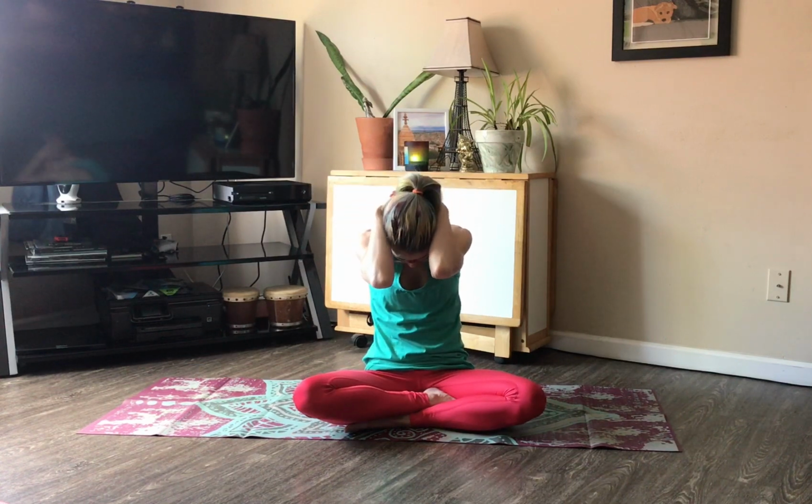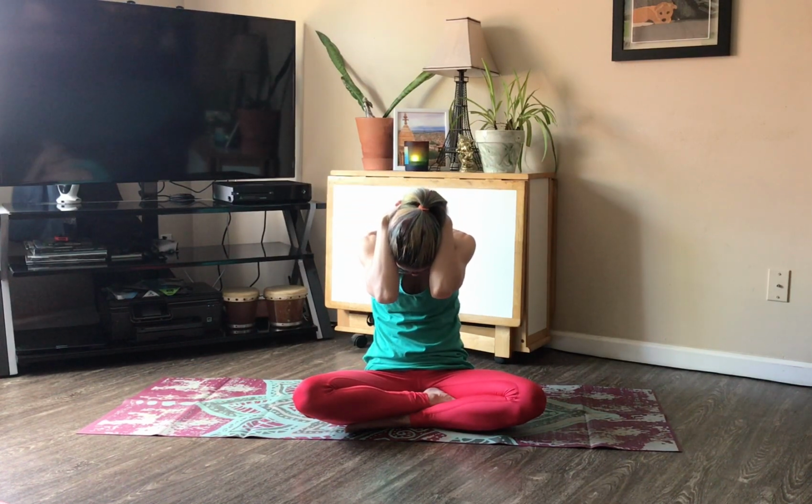We'll inhale, bringing head over heart. We'll go ahead and bring the hands to interlace right behind the back of the head. Not placing any pressure or weight here. We exhale to round through the upper body, elbows move together. Inhaling, we come up tall, the elbows come out wide towards the back of the room.